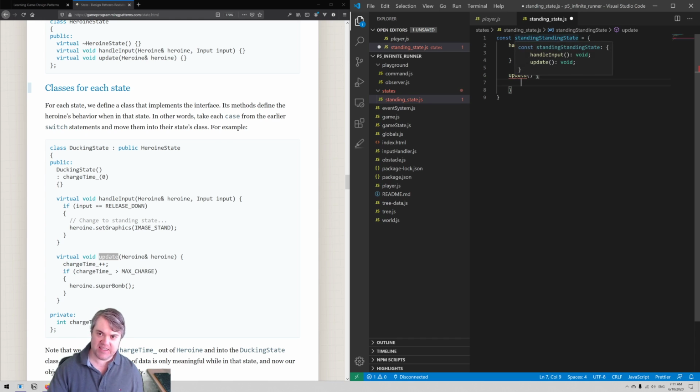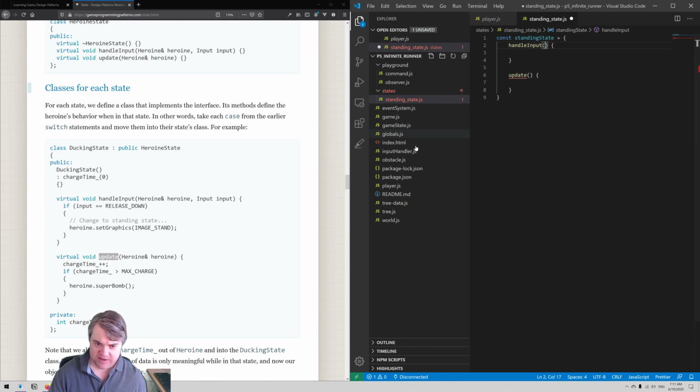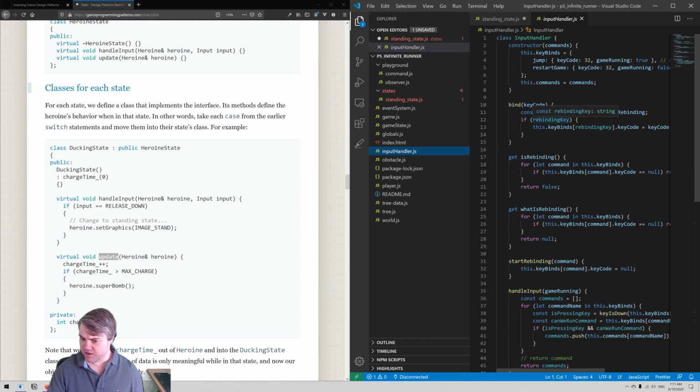So if we're in the standing state, we just need standing state. Our input is going to be the input. Now, what's interesting is that we already have this input handler that's going to return the commands.